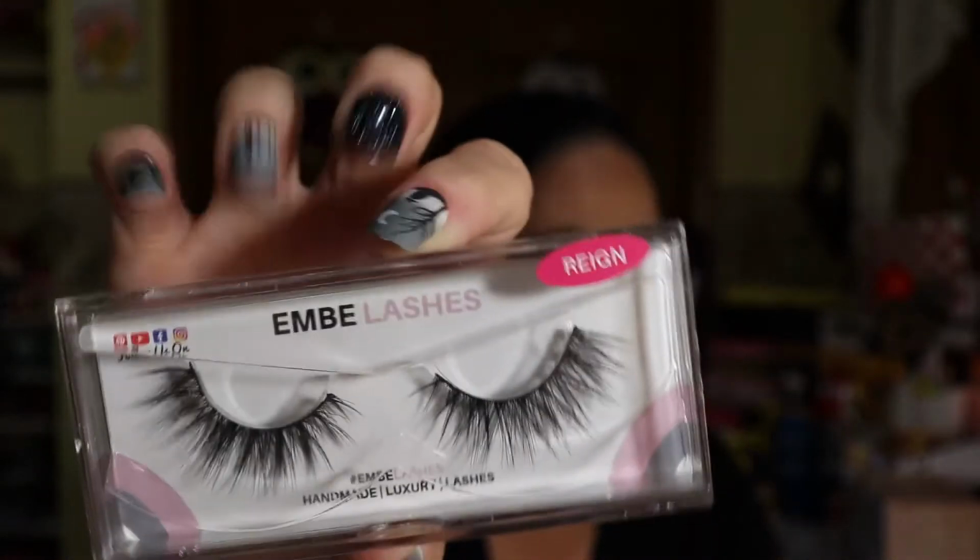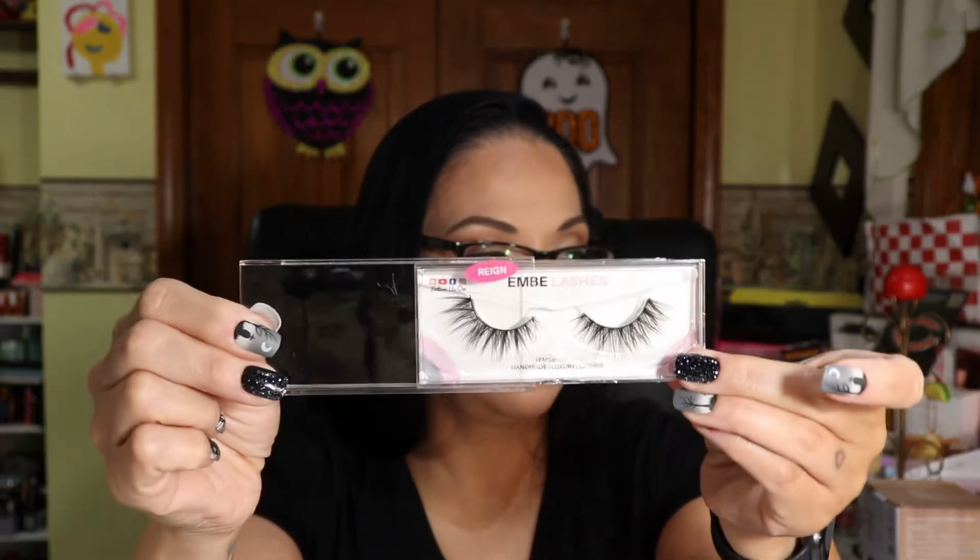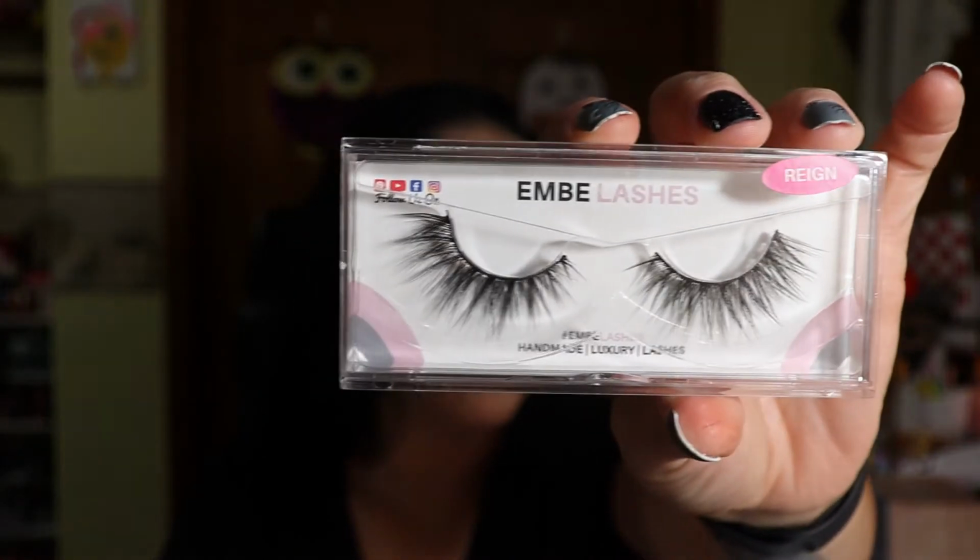Awesome. And I love that they come in plastic boxes. So let's see, this one is called Rain. These are nice. They come in a nice plastic case. Oh, this is fancy. It slides open so you get your lashes out. I actually like that a lot. For those of you that know, I love me some lashes. And this one is called Dreamy. Oh, these are really nice. I like these a lot.